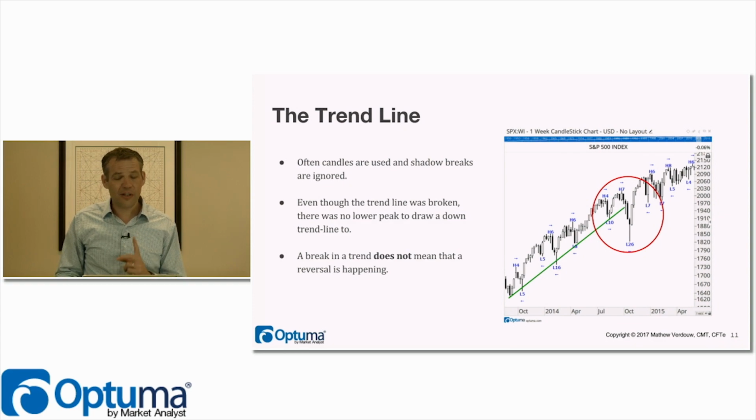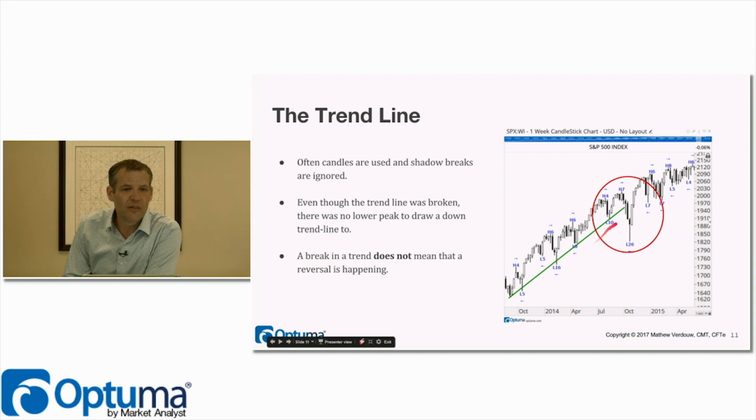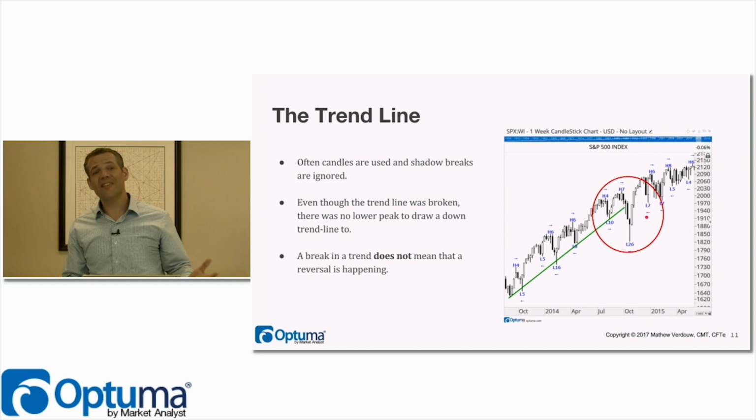In this case here, this one's actually a really interesting one, because remember, for upward trends, we're looking for successive troughs to join our trend line to. In this case, we actually had a break of our trend line, but there was no successive peak. You can see here that we've got our first break. This is still a higher peak, and then we get our breakthrough here, but there's no lower peak that we could possibly draw a downward trend line through. So in this case, we actually didn't get what I would call a break in the trend, a confirmed break.